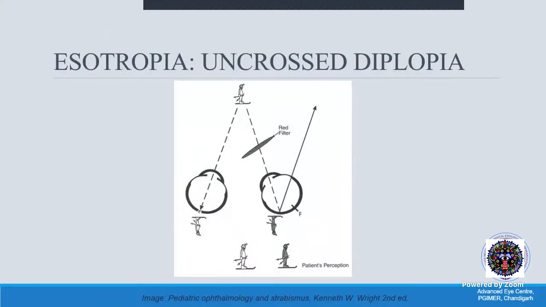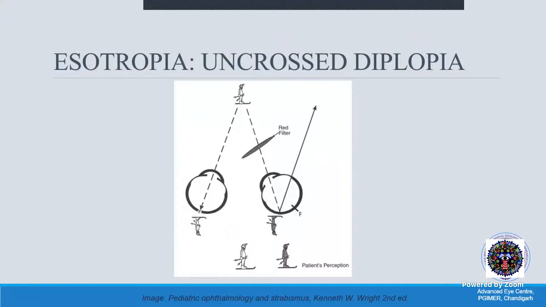Again, when we talk about physiological diplopia, we know that the horopter is the main focus of the visual direction. So when we have an esotropia in one eye, we have to remember that it will cause an uncrossed diplopia. Why does that happen? Say the right eye of this patient is normal and there is an esotropia in the left eye. This image will fall on the nasal retina, which will project temporally. So that's why in esotropia, you will have the impression that there's another image on the same side.